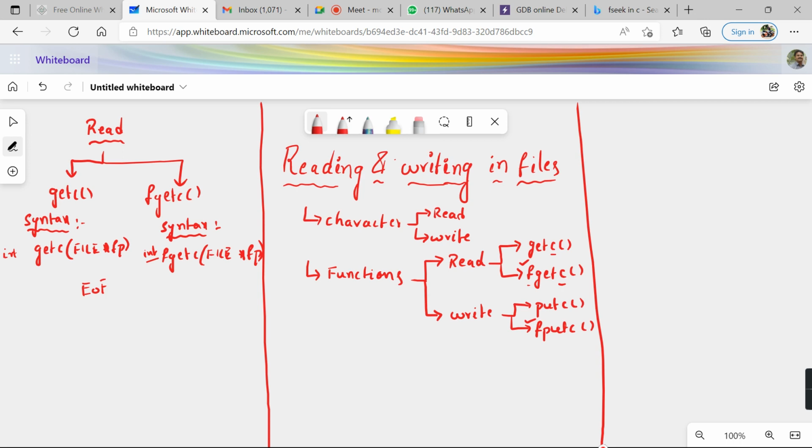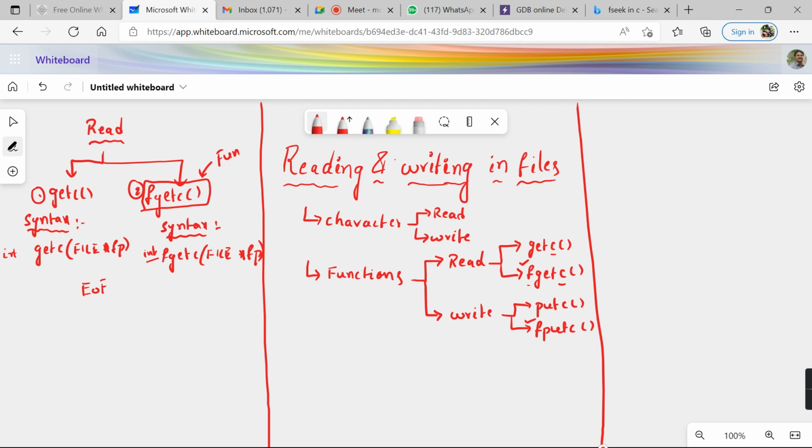And why do we require these two functions? Isn't it sufficient to have only one function like getc? Or fgetc, isn't it sufficient? Both getc and fgetc work for the same purpose of getting one character from the file at a time. And fgetc is purely implemented as a function.